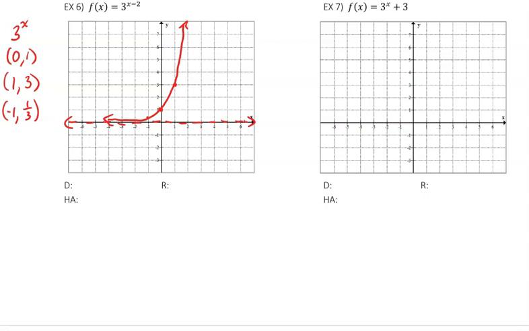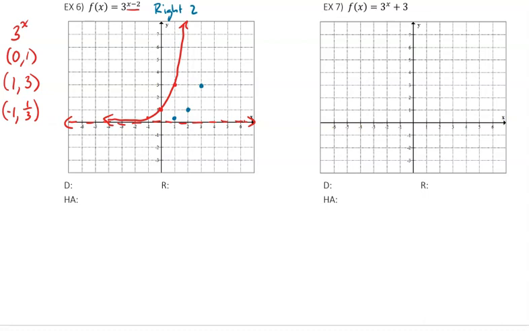All right, once we have that, we are just going to use the transformations to move it around wherever we need to. In this case, we have x minus 2, and that minus 2 is with the x. So that means it's left to right. And remember, for left to right, we always do the opposite of what we would think. So minus 2 would usually mean left, but in this context, it means right. So this means right 2. So all I'm going to do is take each one of these points and move them to the right 2.